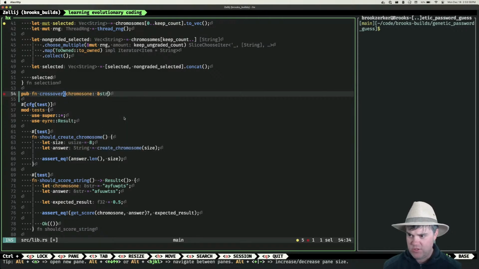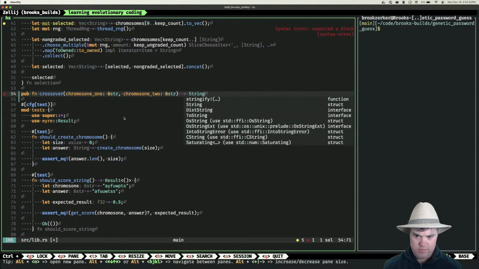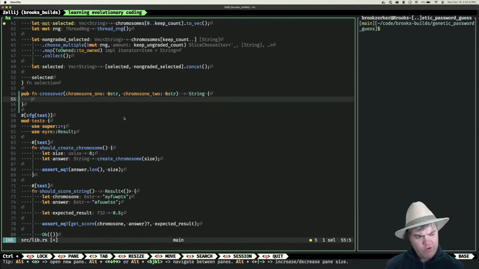I guess we'll take chromosome 1. Okay, how do I want to do this in Rust?